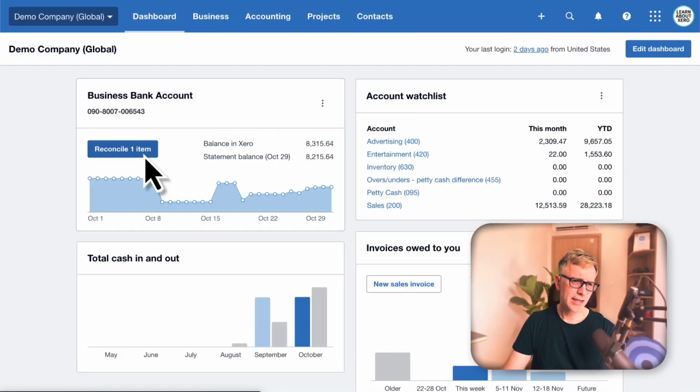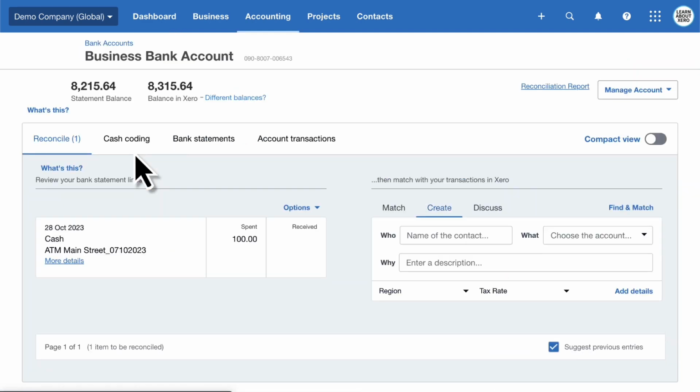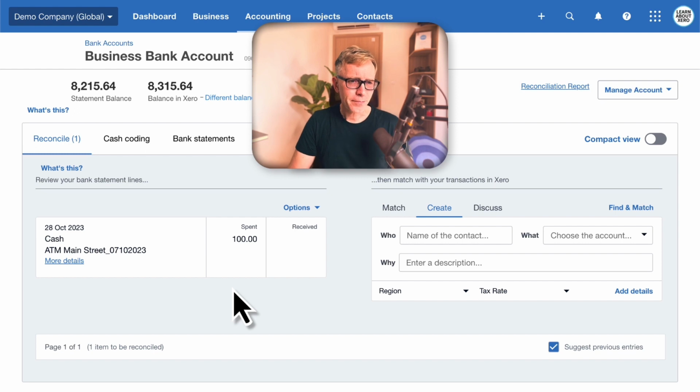So let's head to our business bank account. We can see there's one item to reconcile. And this was cash spent. So this was the cash withdrawal from the ATM, which we put straight into petty cash. Now in video 1, we recorded this as a transfer to our petty cash bank account, but here there is no petty cash bank account.